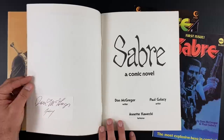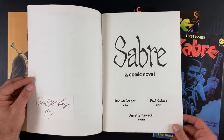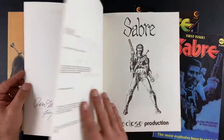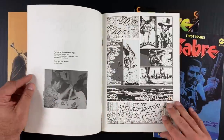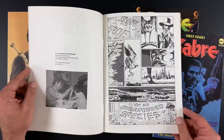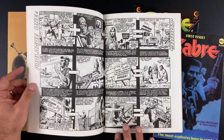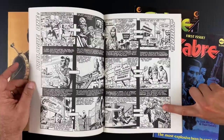So this is a first edition. I'm going to flip through this as we talk about this book and its history and significance. I think it's some of Glacy's best work ever. This is first printing, August 1978. It is creator-owned — something very different at the time than most of these creators were used to. It's set in the future, post-apocalyptic — 2020, by the way. Everything's wrong in 2020 according to this book. One of them is a plague that was developed in a human laboratory. I see politicians with their masks on.